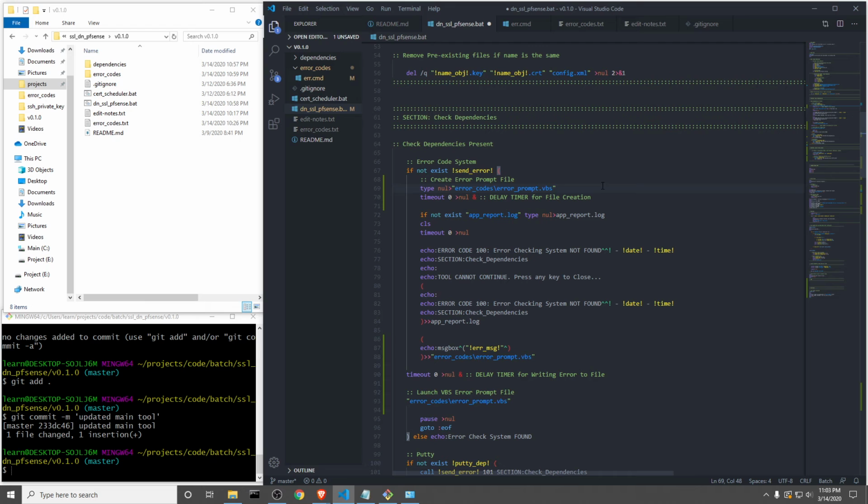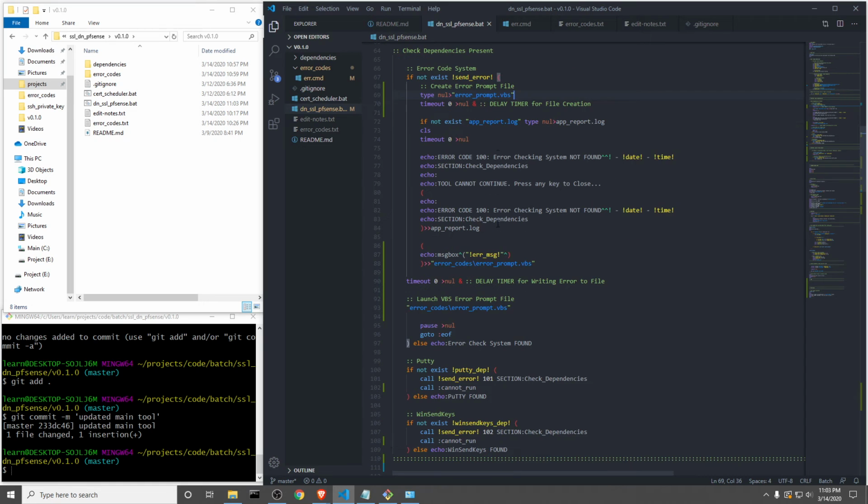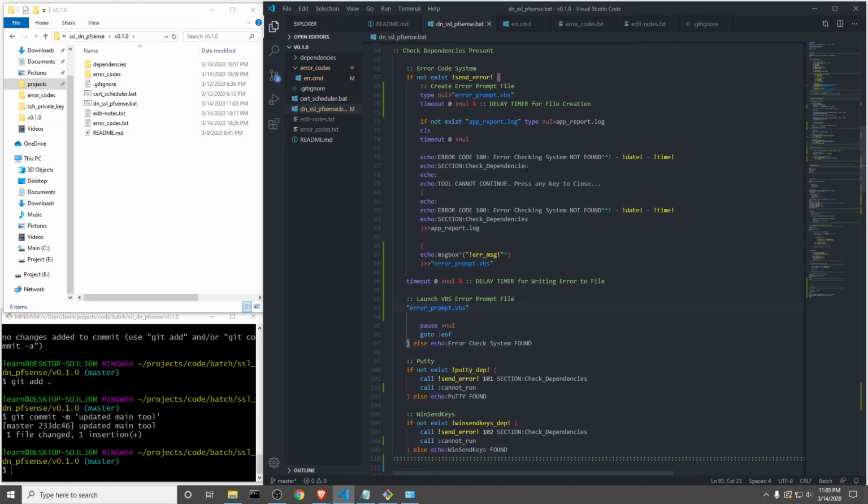Type error codes. There we go. So it creates the error prompt, and then it dumps the data into the error prompt, and it launches the error prompt. According to the error prompt, it's a message box that states this.